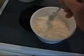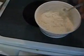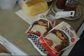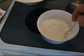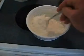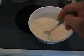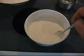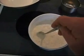Here I am with a cup of cold water, and I'm mixing in my gravy mix. Store-bought stuff, just two packs of this from Kroger. Getting that mixed up to a smooth consistency. And then I'll be pouring a thing of hot water in this, and then putting the whole thing in the microwave.